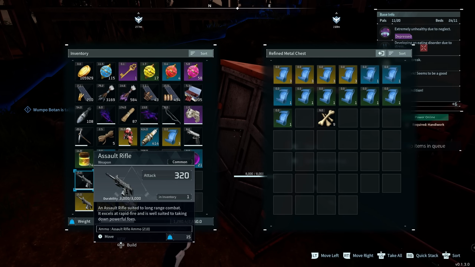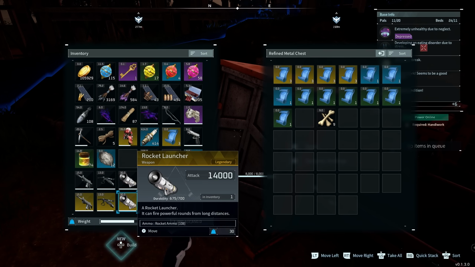So for instance, we have the assault rifle. It has an attack of 320 with a durability of 3000, whereas the legendary assault rifle has 560 attack, which is a huge step up that really will make a difference. You'll notice it straight away. It has the same durability, whereas say something like the rocket launcher legendary will have 14,000 damage, which is huge.